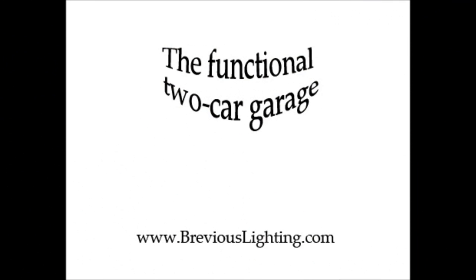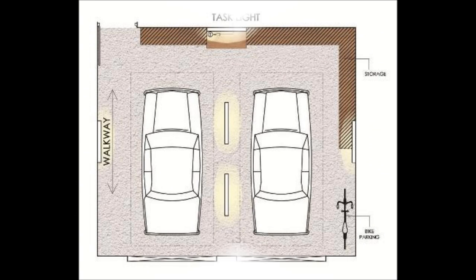First layout: the functional two-car garage. Your options are limited in a standard two-car garage with a small work area and storage compartments all around, but you will certainly want to be able to see even in this type of garage. Nothing is more aggravating than not being able to see inside your car after you've parked it, or tripping over a stray tool as you make your way from the garage into your home. This scheme solves those problems with central fluorescence and fluorescence on the sidewalls.